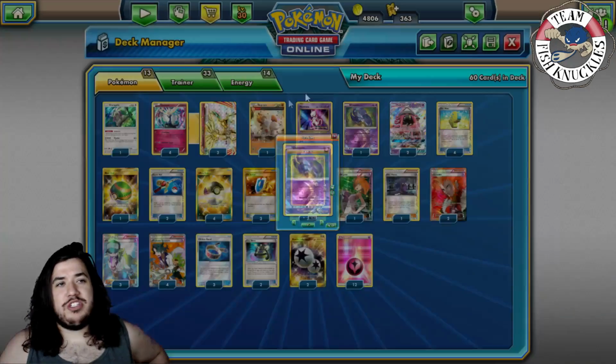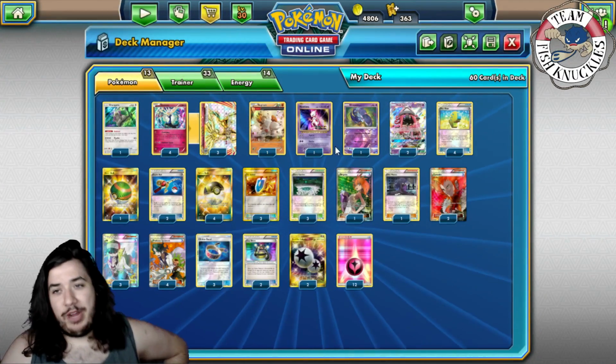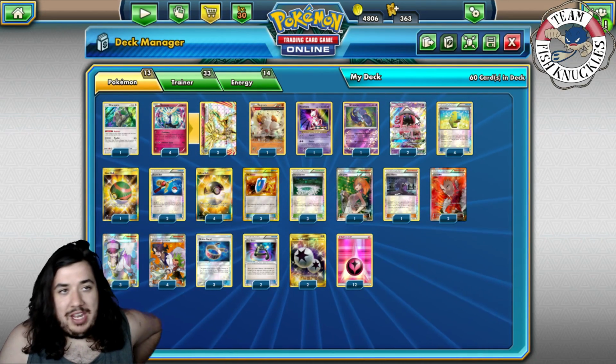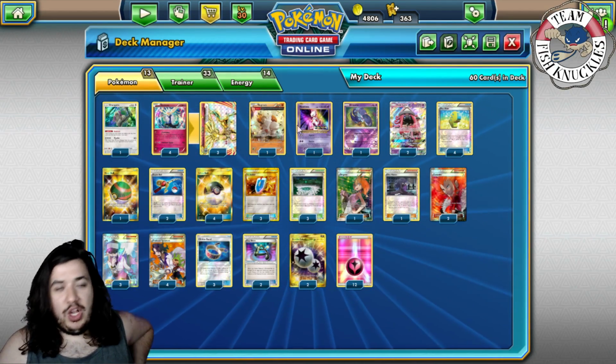I'm not going to go too much into these cards. Joe does a fantastic job of breaking them down, so I don't want to break them down too much, so you can watch some more videos. 2 Tapu Lele, of course, for supporter cards, and that's going to be all the Pokemon here.